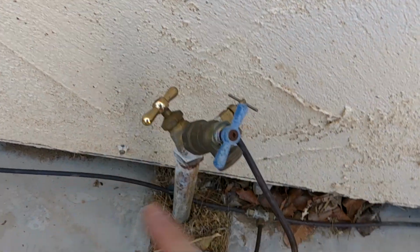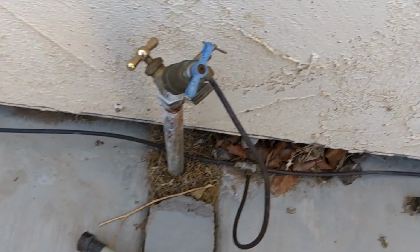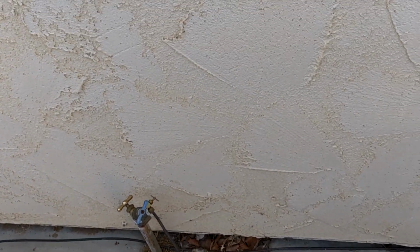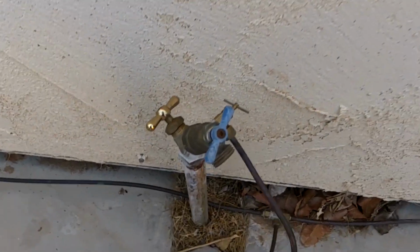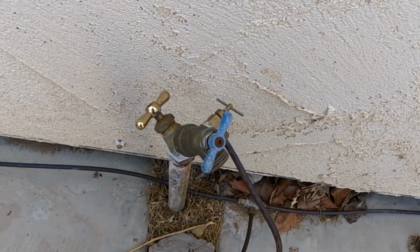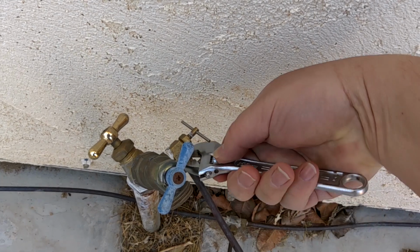Turn it on, make sure the water's off. Water's off, this is going to go away. And in its place is going to go a 3-way, so it could feed both coolers with a good valve and have a spare hose bib.